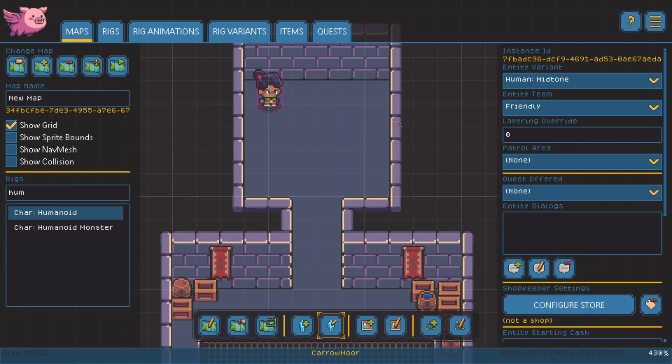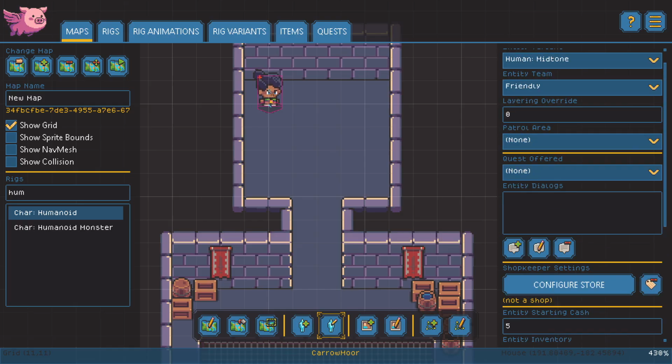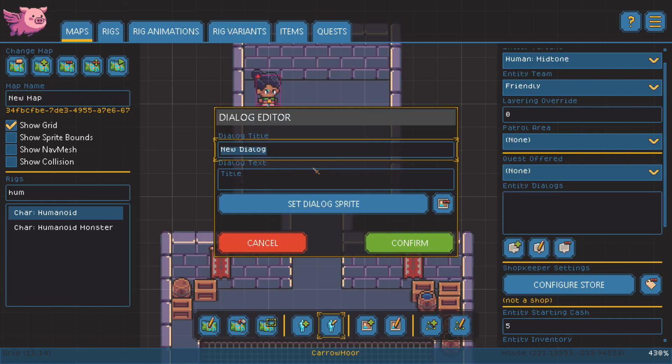Now let's talk about, let's start with dialogues, actually. So if I want them to say something, I can add a new dialogue. And what I do a lot of times is I'll put the character's name. This helps me, because this is what shows in the entity dialogue. This kind of helps me remember what a dialogue is.